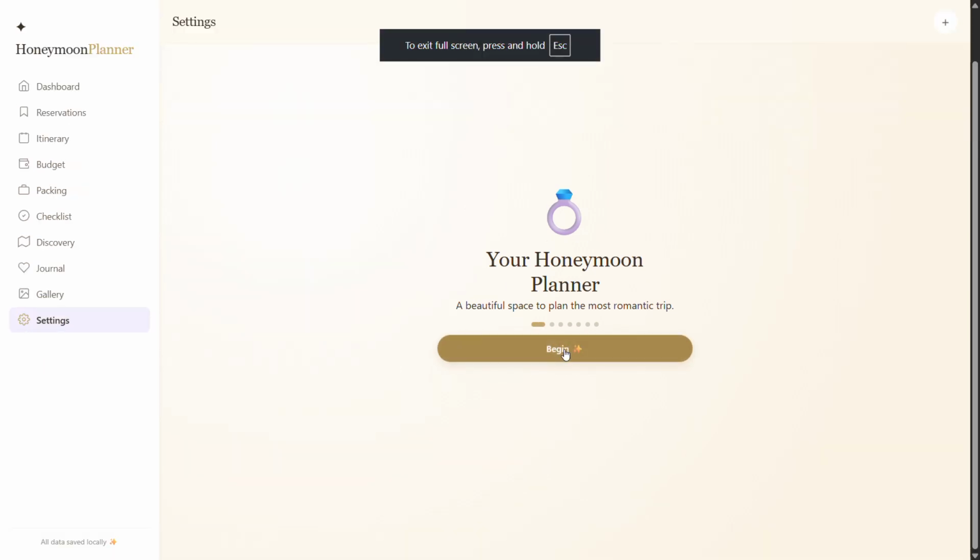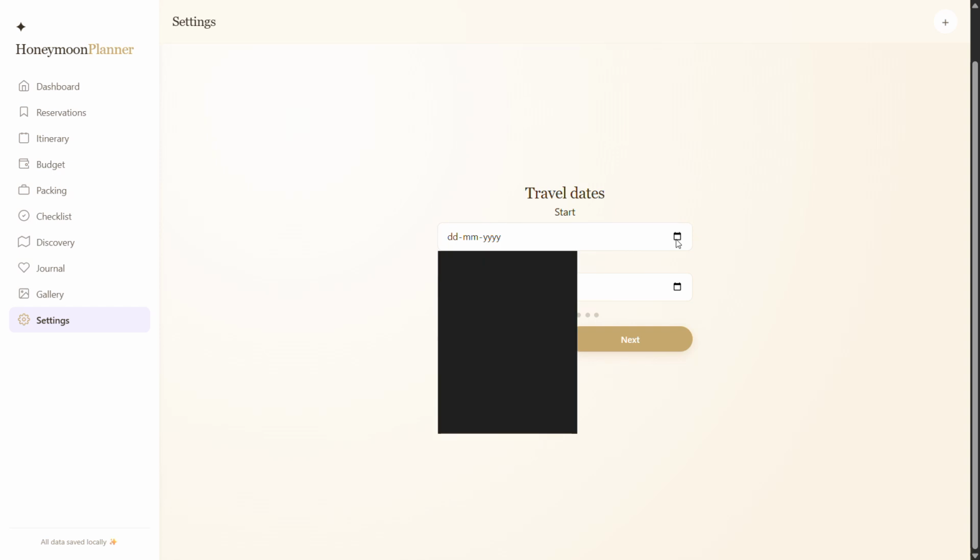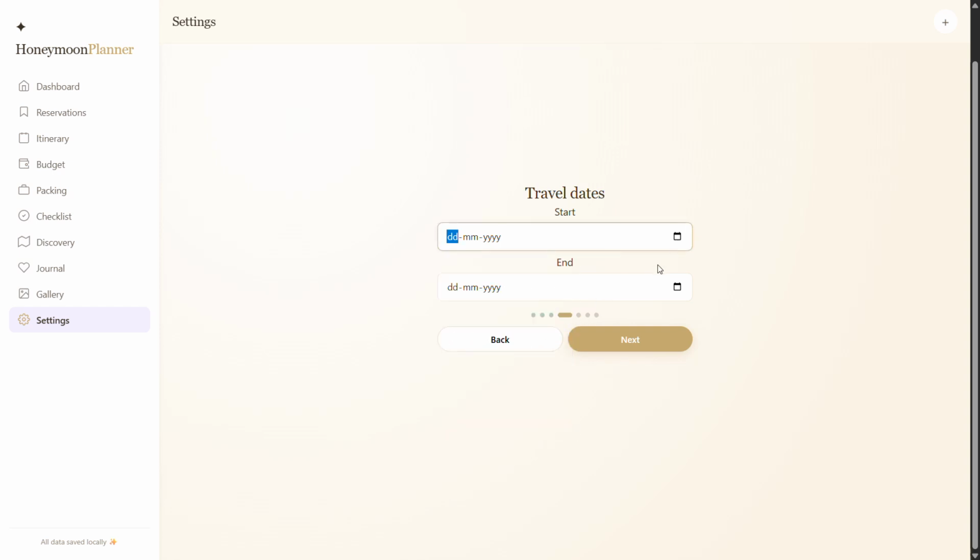Now click on begin and enter your partner's name. Now click next. Now enter the city or the place where you want to visit, and if you want, you can enter the country and the travel date as well.